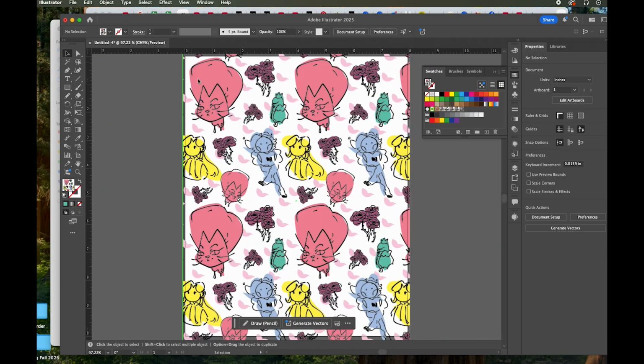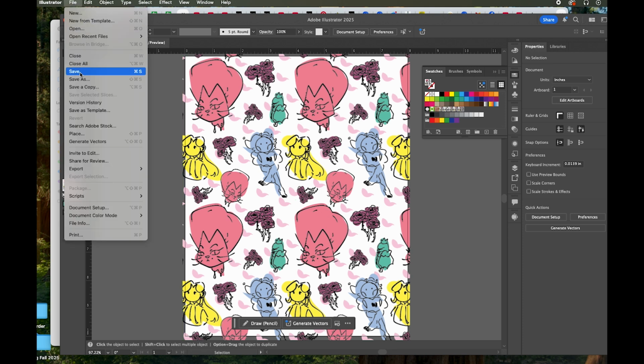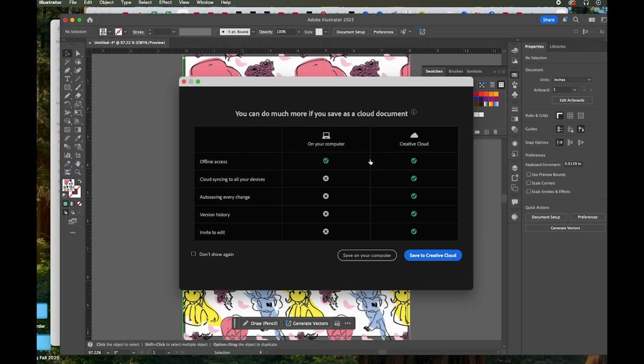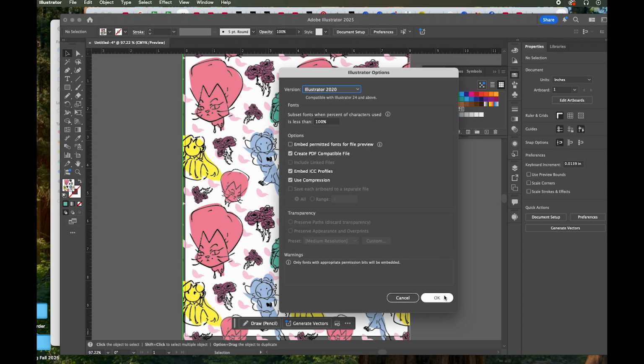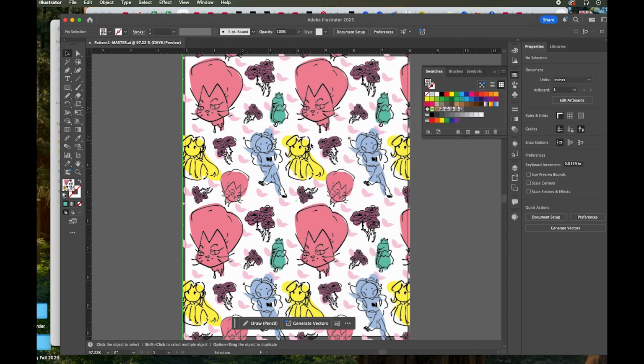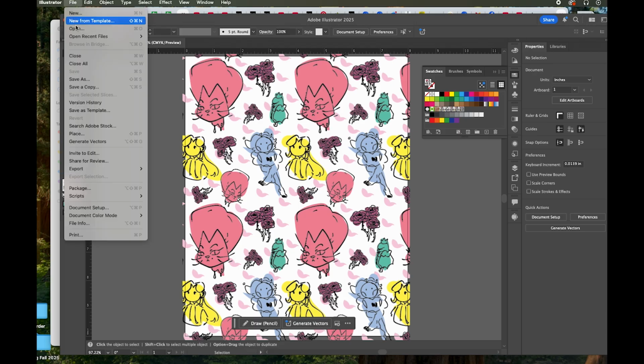So I'm going to pretend that this is my final pattern. I'm happy with it. It's all good. Now I have to save it. So right, it's really important. Save your file. Save your Adobe Illustrator file. And if we want to pretend that I am ready to save this as my final, then I'm going to go File.